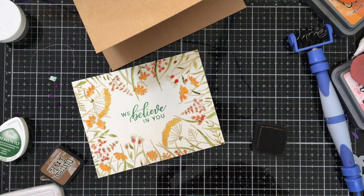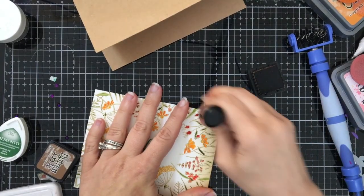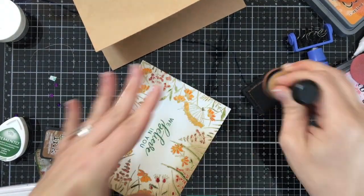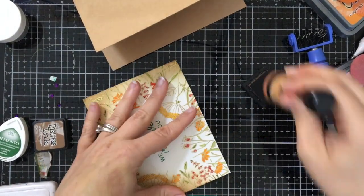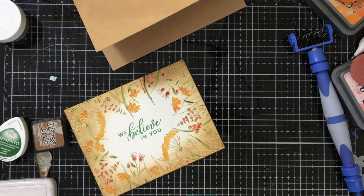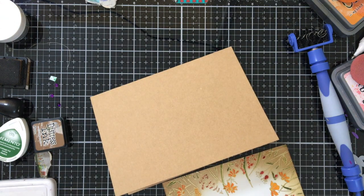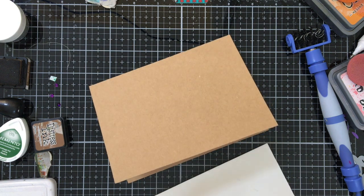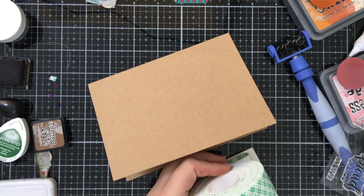And now I'm going to put a little bit of distressing. I trimmed it down and I'm going to take some vintage photo and go around it and give it a little distressed look. That's not so bright white on this craft cardstock. It gives it a very fall-y, autumny flower look. Because right now I know in our area, the goldenrod and the ragweed has gone crazy, and our area looks like this right now. Our flowers are starting to look more orangey and yellow and green and brown, and less of the bright purples and yellows and pinks that we had this summer.